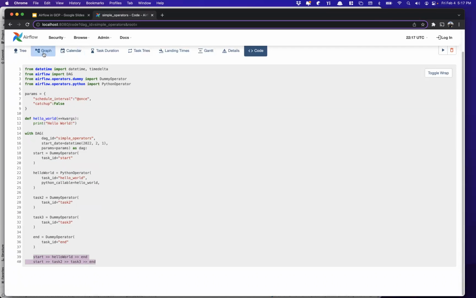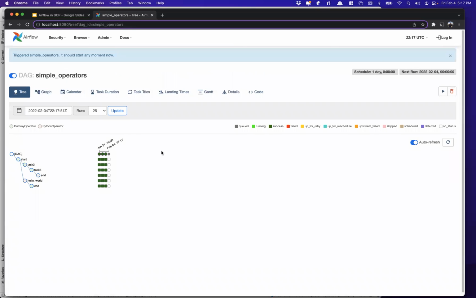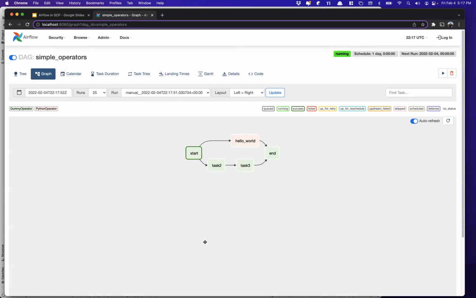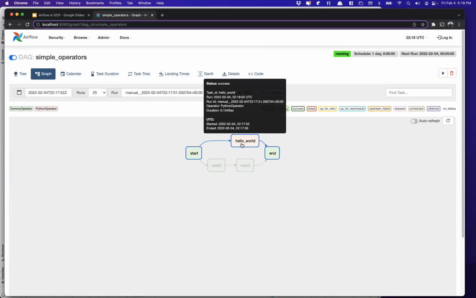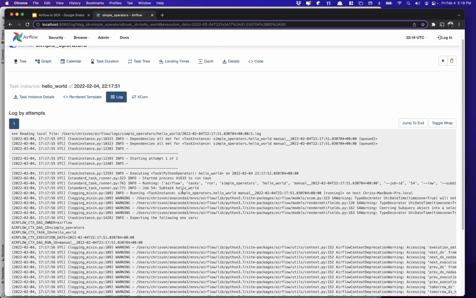If we go look at our graph and run this, you can see dark green around that. Now you can see how the dark green is changing, and then we've successfully gotten to the end. If we go look at our hello world and look at our log, we can actually see something here.